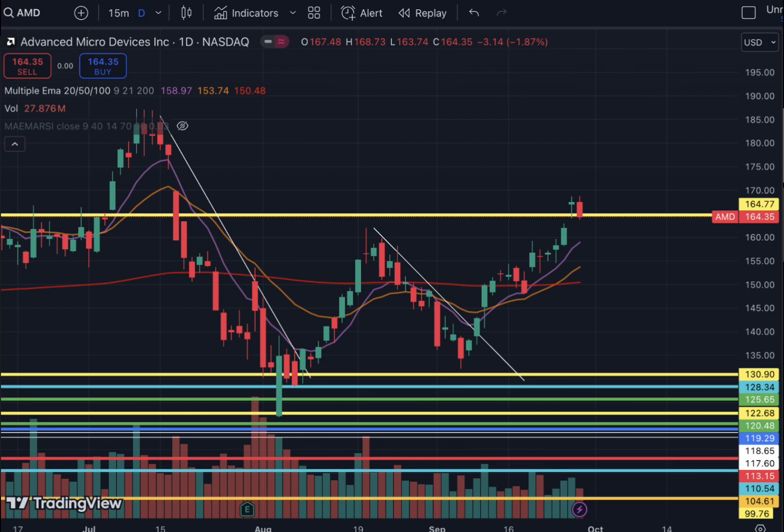Here, last time price was at this level, it consolidated back in June. This time, I'm trying to just watch to see what it does at this level. If it continues higher, cool. I will get into calls and play it up to 171, play it up to 185, etc. If it starts selling off, I'll watch to see how far it can drop back down to the moving averages. A $4 or $5 drop, I will trade that, and that could probably happen within a day.